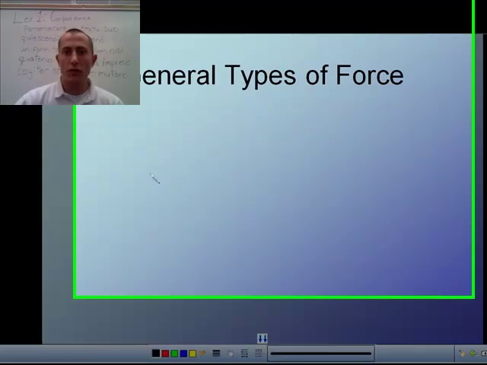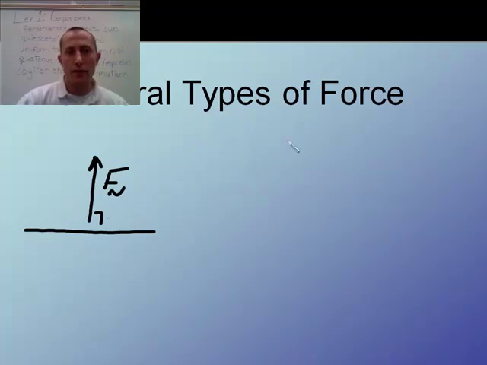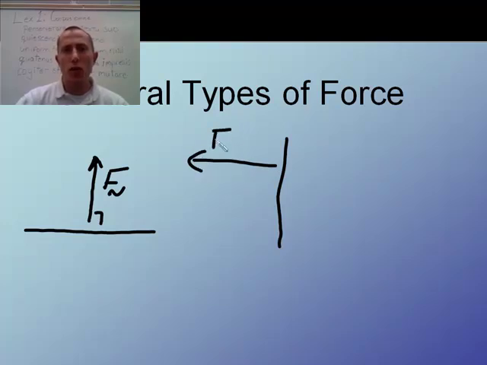So if we just kind of diagram this out really quickly, here's our floor. If you have a box sitting on it, the normal force is going to act straight up. There's our 90-degree angle. And you can see we're writing out normal force as F with a subscript N. If this is a flat wall, imagine it's flat, and something pushes against it, our normal force is going to act straight out. Again, there's our 90-degree angle.